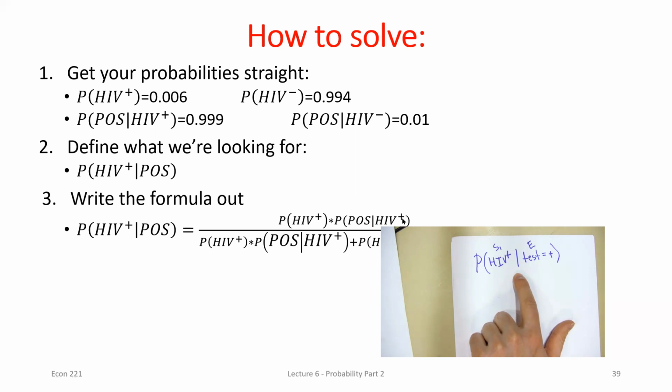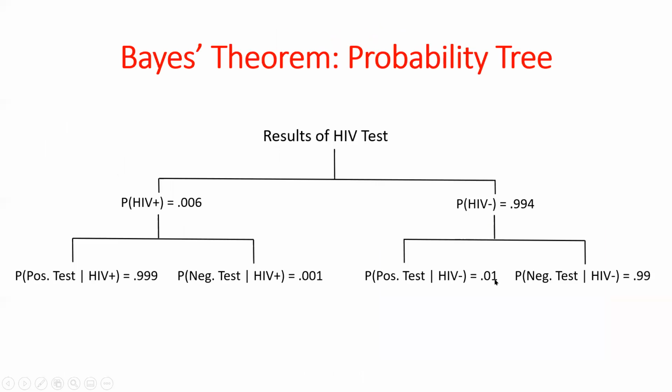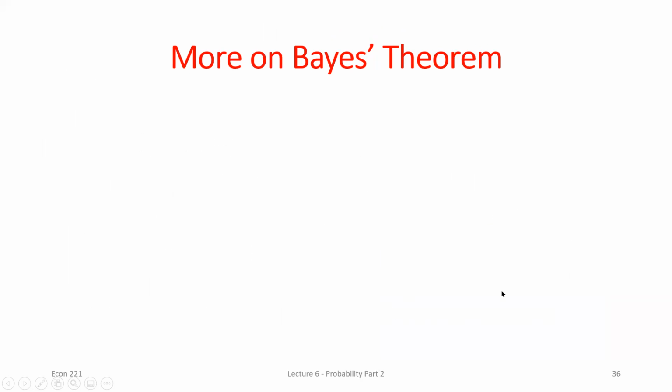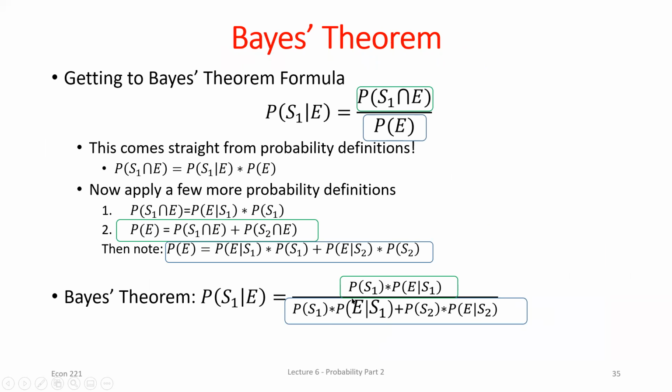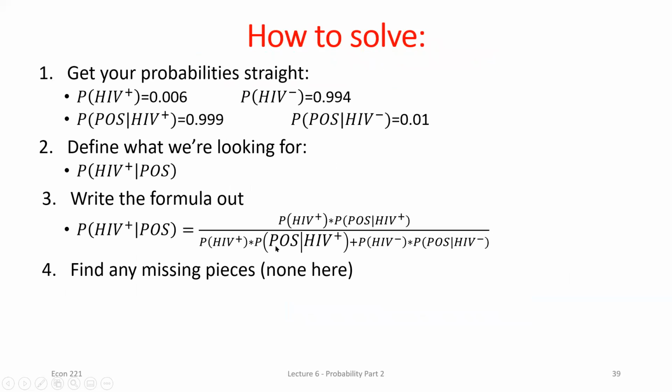And I'm just going to go back. Maybe I can minimize this. There we go. I'm going to go back to that general equation that I had right here. I'm going to write everything out in the context of my example, where my E was seeing a positive test result, and my state of nature I was interested in was if the person actually had HIV. Okay. So all I did was take that and write that equation out in the context of my example.